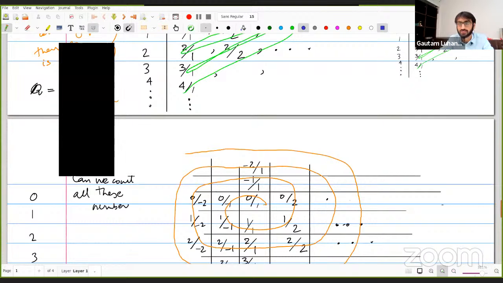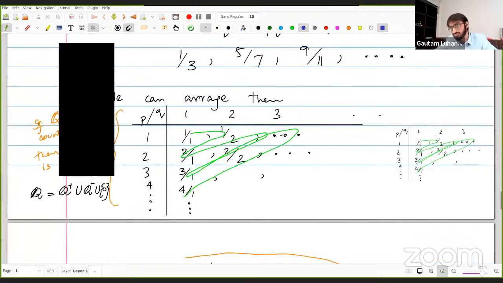I was saying that if you have this corresponding Q negative, these green lines that I've drawn are actually a way to count them. So if I were to count them as 1, 2, 3, 4, 5, 6, 7, 8, 9, 10, and so on, I could do the same for this one, which is put a negative sign here, and negative, negative, negative, all of these.